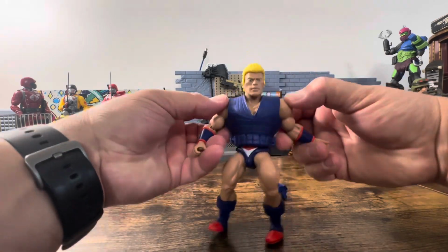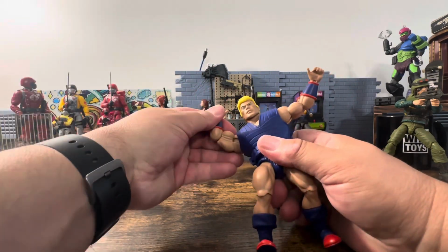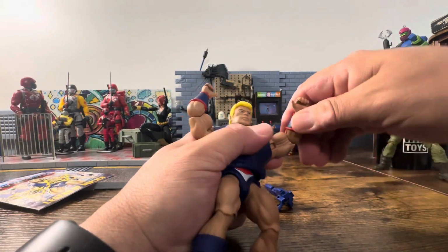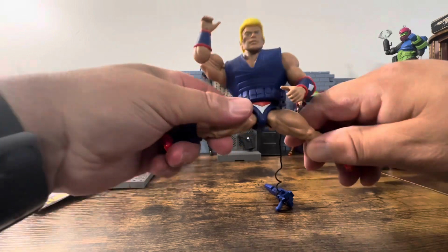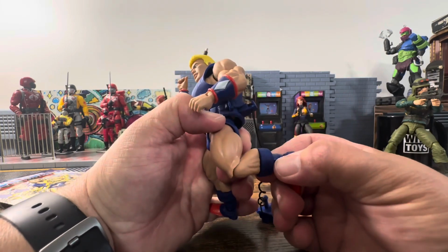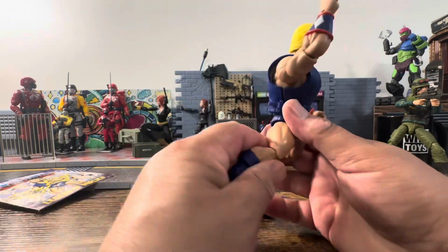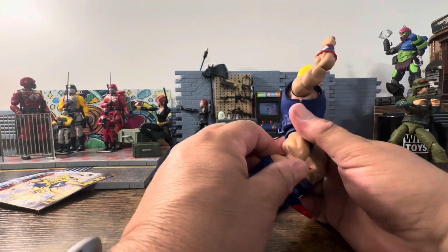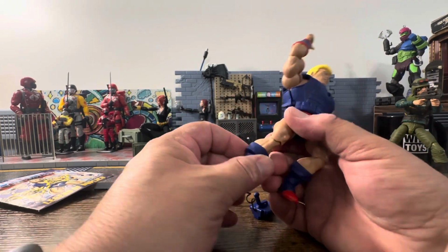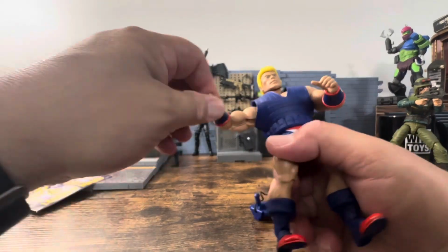So the articulation here, we all know what it is. They can get a T-pose. They can get an under 90-degree bicep pose because of how big their biceps are. Decent Jean-Claude Van Damme. An almost 90-degree, this one's not even almost 90-degree knee bend. But again, if I had quads like that, hamstrings like that, I would be perfectly fine with not being able to bend like that. You do have your thigh swivel. You have your boot cut. And then your ankle rockers, wrists do swivel in and out.